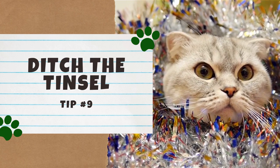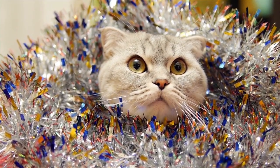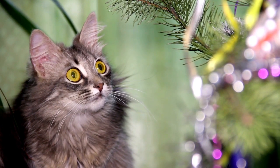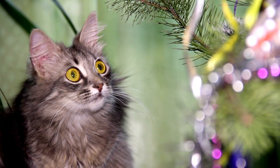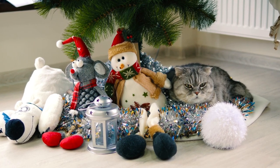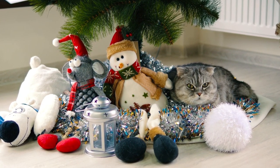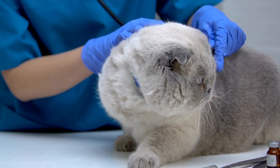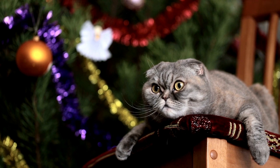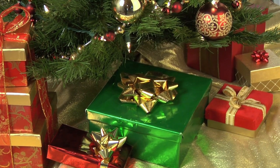Number 9: Ditch the tinsel. Tinsel is a decoration made up of shiny or metallic strands that comes in a variety of colors, including silver, gold, red, and green. But this festive decoration is considered to be extremely dangerous to pets, especially cats, because they tend to be the most attracted to it — between the shimmering look and dangly strands, many cats see tinsel as the toy of toys. If a cat swallows anything stringy like tinsel, it can get stuck in their intestinal tract, causing vomiting or loss of appetite. PetMD explains that most of the time surgery is required to remove the foreign object, and the vet may also have to repair any damage done by the tinsel. It's best to avoid this nightmare altogether by ditching the tinsel and anything else that's stringy. In fact, it's also best not to keep presents under the tree, because ribbons are dangerous for the same reason.